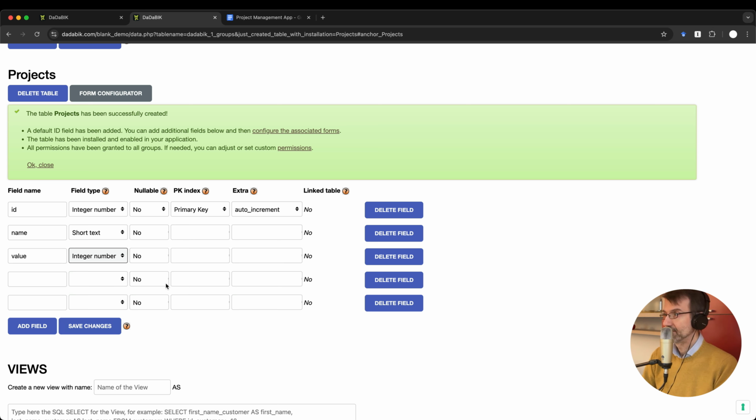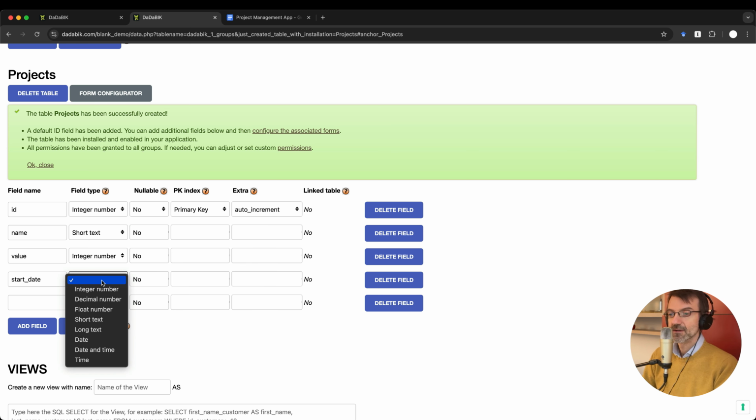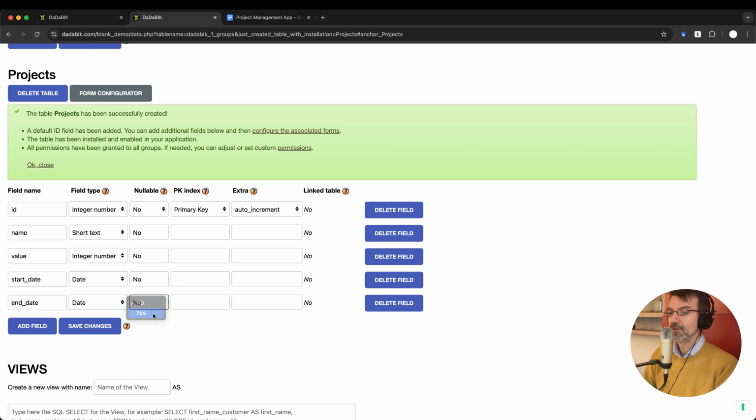A value in terms of money involved in the project, and then I would say a start date, and that's a date, an end date, again a date, but this time nullable yes.